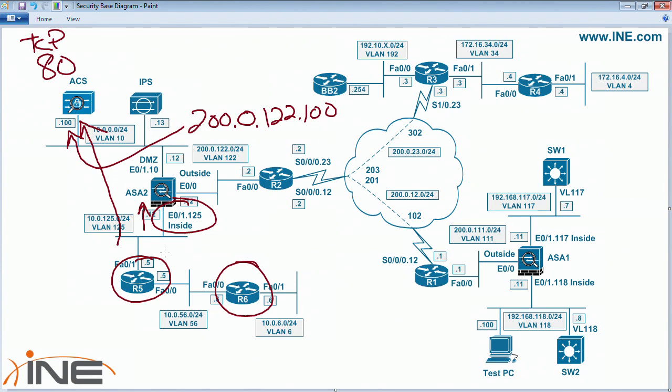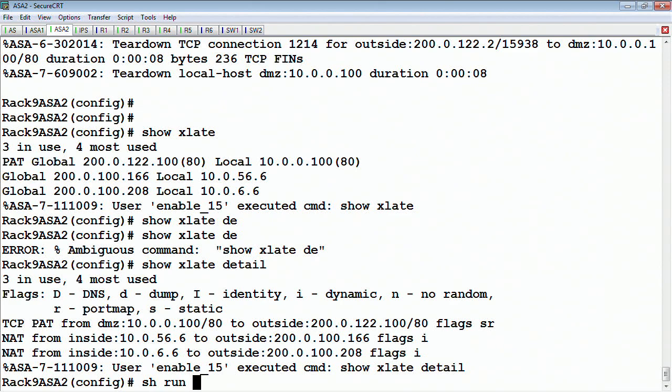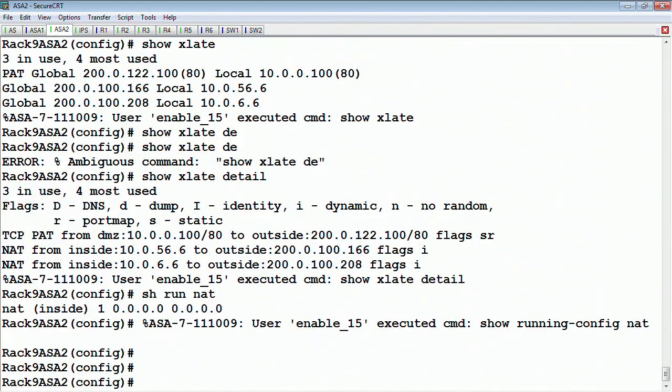And it has to do with the fact that when I created the NAT rule, I was not specific as to what exact traffic I want to be matched by the classifier. I said, essentially, if we show over on NAT, I said anything on the inside interface. So regardless of whether it's going to the outside, regardless of whether it's going to the DMZ, there should now be a corresponding global statement that is matching this NAT rule for all of the outbound links.